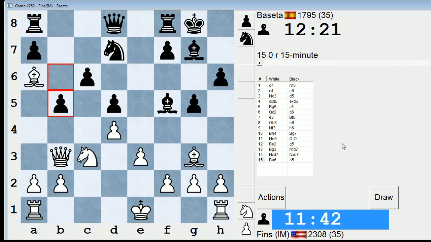b5. What? I can just play bishop b7 now, though. Oh, nah, that doesn't work. I thought for a second his idea might be bishop b7, rook b8. And then if bishop takes b8, knight takes b8, and my bishop's trapped. But if bishop b7, rook b8, I can just take on c6 if I want to. Yeah, I don't believe his last move is working.